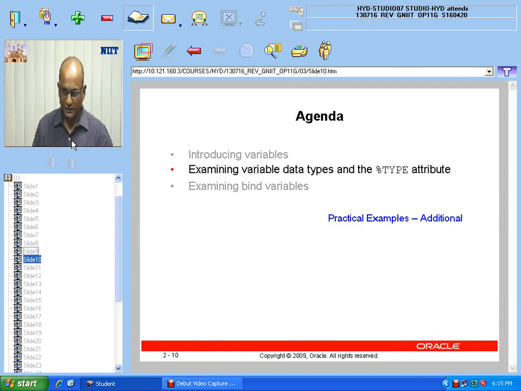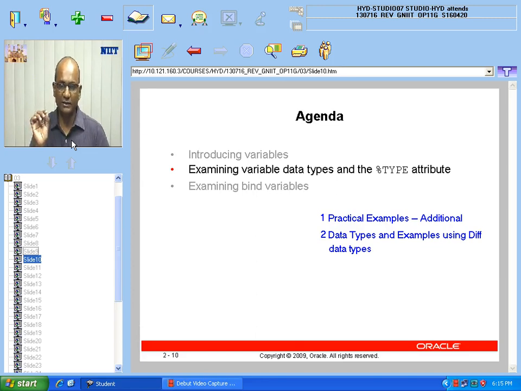examples using different data types. So these are all additional things I will provide to you all. That's my point, what I shared with you. So two different things you can find in your group. I will clearly mention what is additional and what is the actual one. So classroom exercises, I will provide solutions for classroom exercises. Apart from that, you can find the examples given in the courseware.